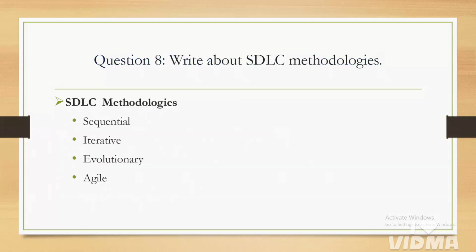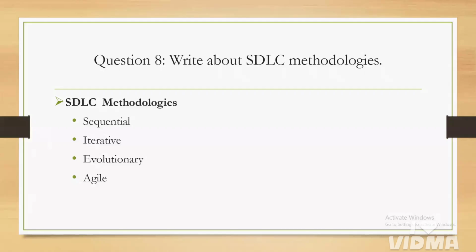and SDLC methodologies. SDLC methodologies are whatever methodologies we have in the SDLC. So first of all, I want to explain what SDLC is. SDLC is the software development life cycle. I think many people know this SDLC, but I will explain it briefly. It is used in software industries or organizations to develop high quality software applications. Here we have a few processes, from planning to maintenance.